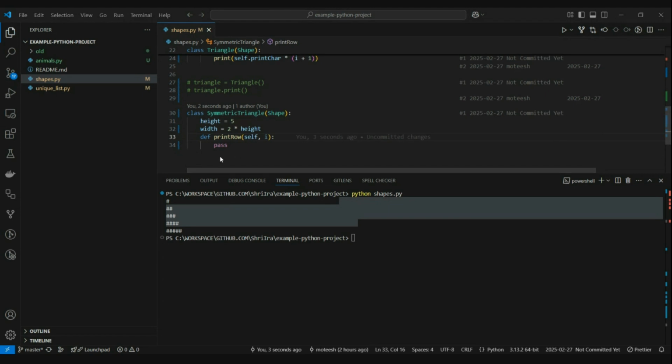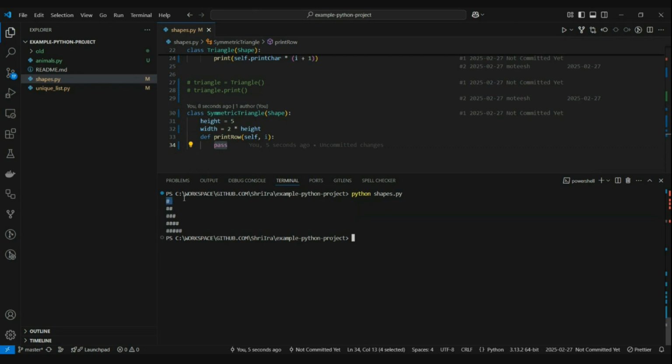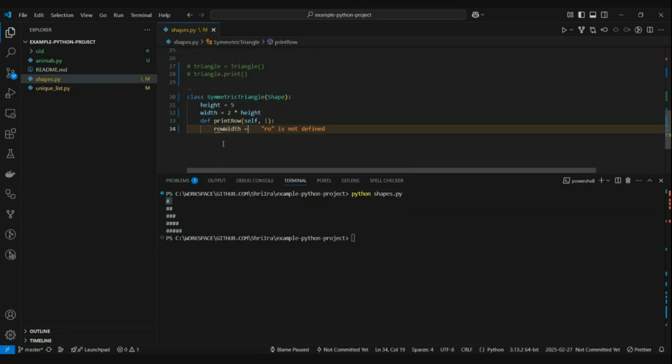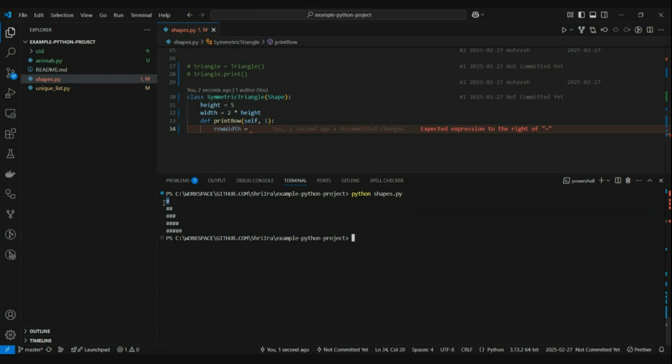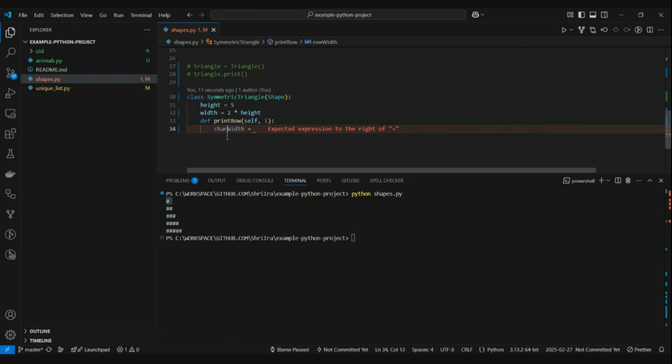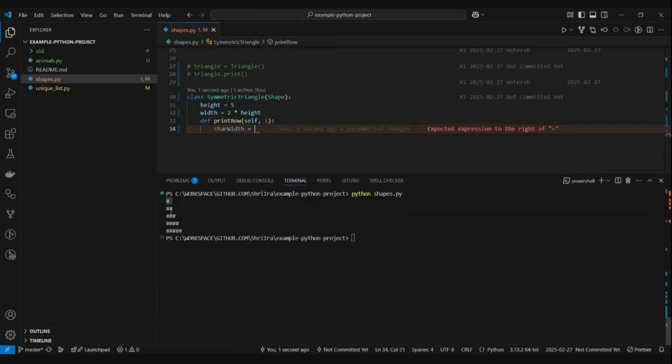Okay. So for each row, I'm going to find out the width that a specific row occupies. I'm going to initialize a variable called row width. Row width is going to be, for the first line, 1, 2, 3, or with character. So the first line is going to have one item. Second row will have 3 hash symbols. Third row will have 5 hash symbols. Fourth row will have 7. Fifth row will have 9, and so on. This is actually an odd number, right? We are increasing by 2.